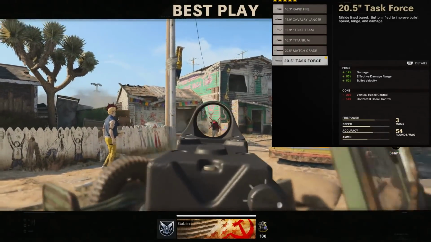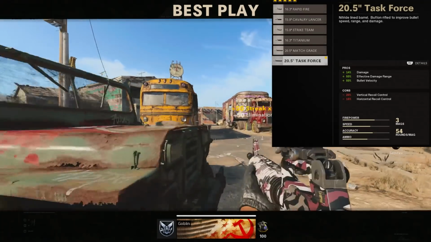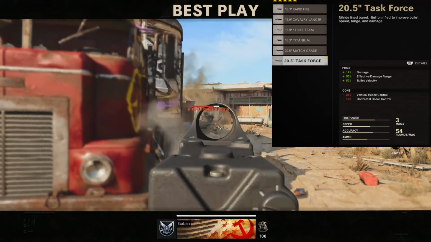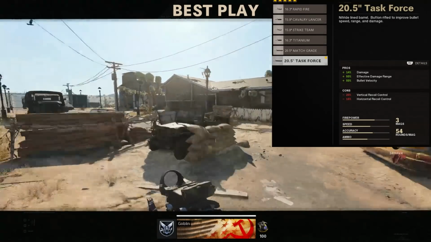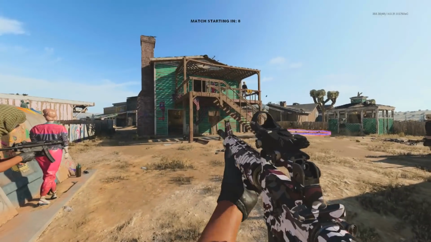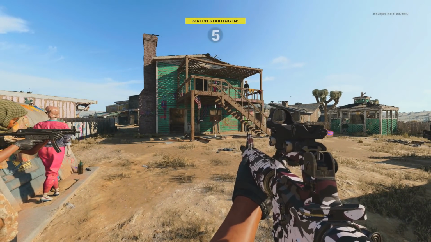20.5 Task Force barrel. I think this is the best for the maxed M16. 14% up on the damage, 50% on the effective damage range, 50% on the bullet velocity, and you do lose a bit of recoil, but once again, recoil isn't that crazy, especially on a burst gun in this game, because you're going to be killing in 1 to 2 bursts.